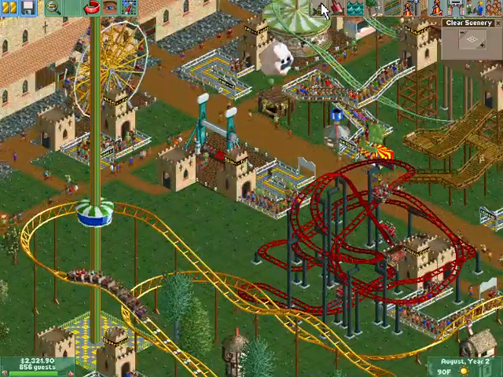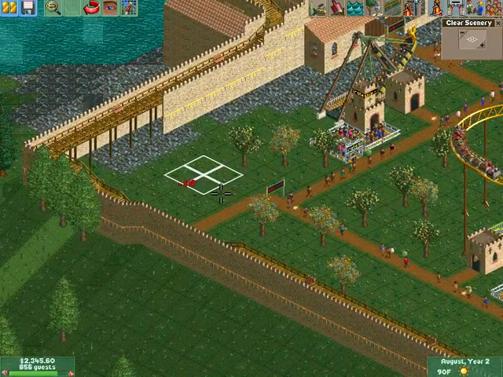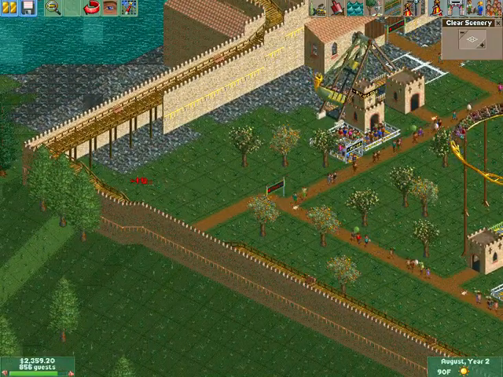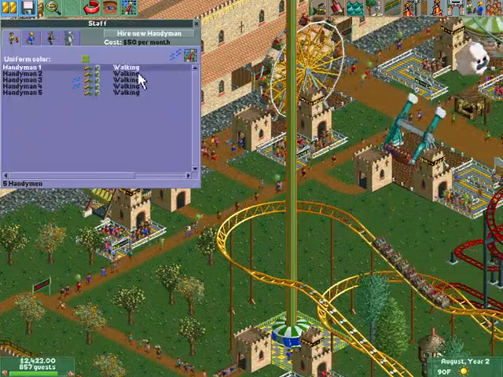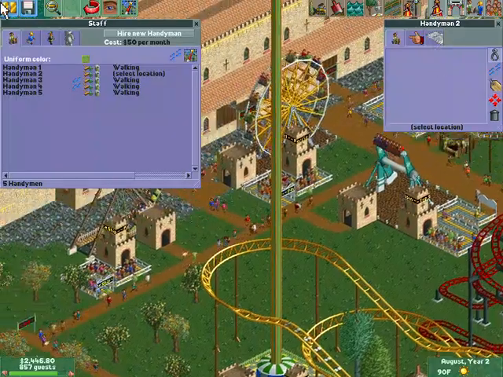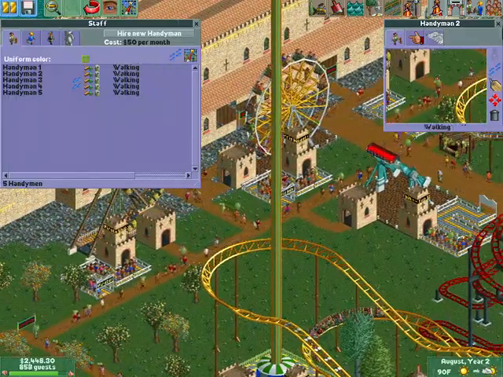This is the delete scenery option. I'm just going to do this once over here because, as you can see, that actually costs money because it was part of the park before you had begun this scenario. But it is kind of useful in certain parts, as you guys saw earlier when I had deleted the maze.